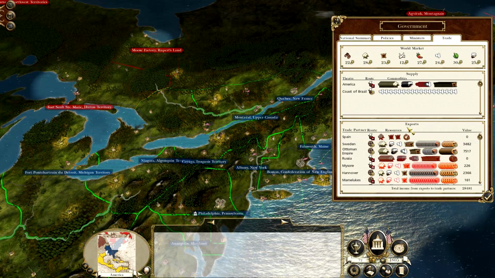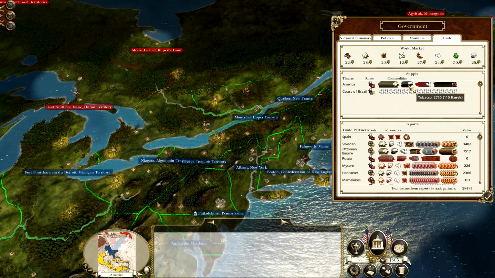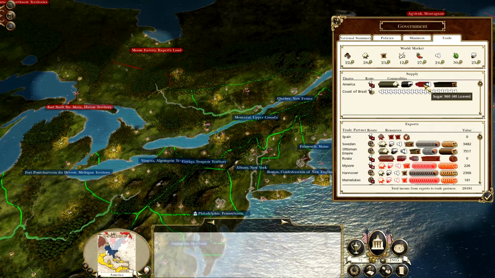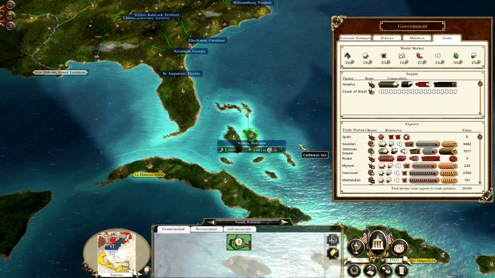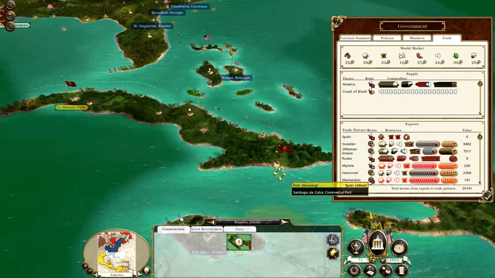Trade-wise, we're actually exporting a lot: 215 bales of cotton, 110 bales of tobacco. Now, as you see here, we're only exporting 40 loaves of sugar. And you might be thinking, why have we got so much and we're not exporting it? Well, obviously, we took the Bahamas not too long ago, and we took Jamaica and Port Royal.